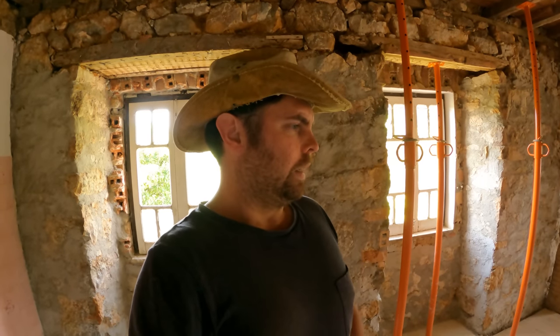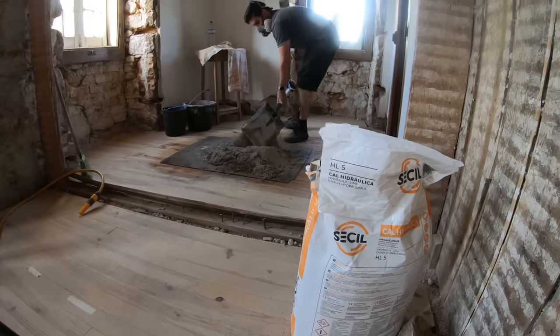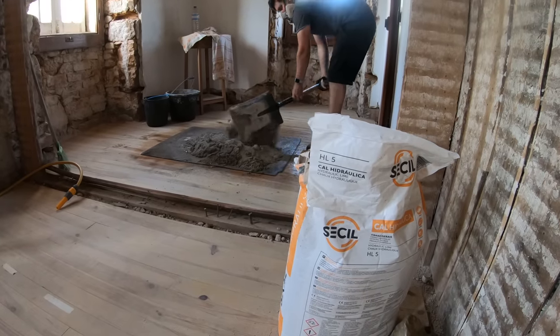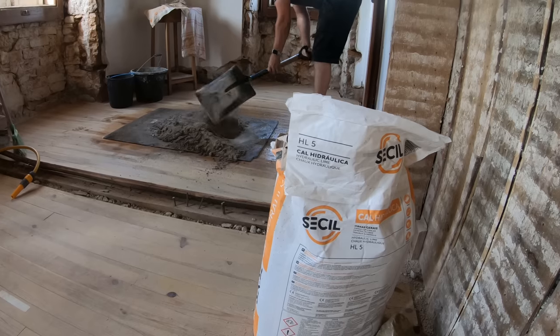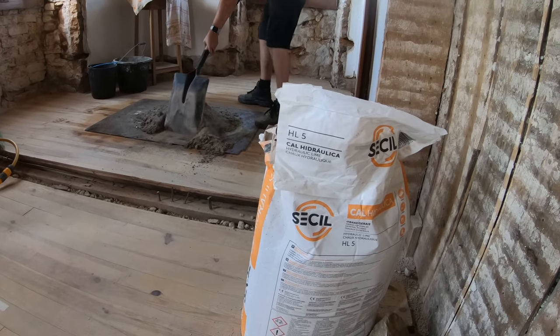Also during this time, it became clear that we had made a big mistake with some of the lime pointing that we'd done. So we had some comments on the last video, not necessarily outright telling us that we did something wrong, but kind of questioning the colour of the lime that we were using. They said, it's a bit grey, shouldn't it be lighter than that? And so then I looked at the bag again, and there is one very important letter missing from the label on the back of the bag.